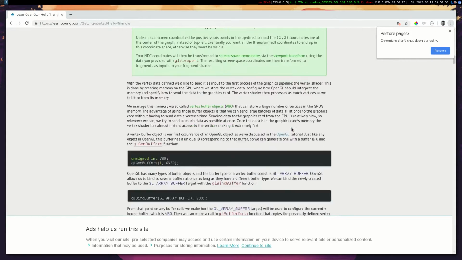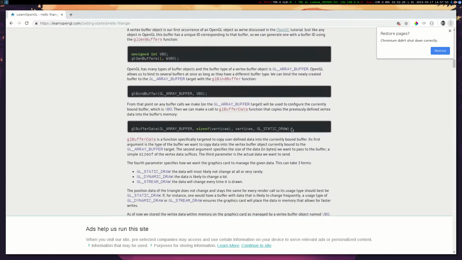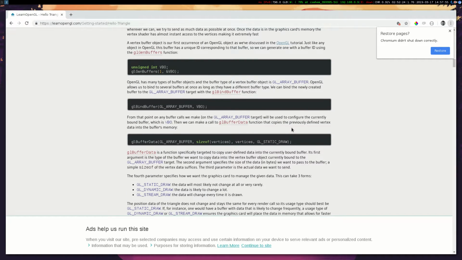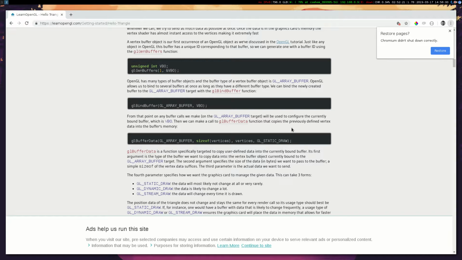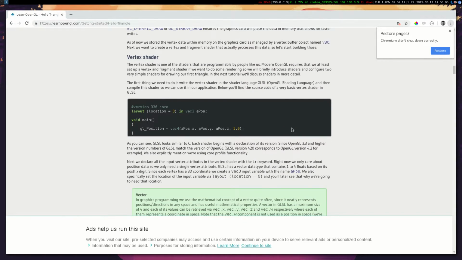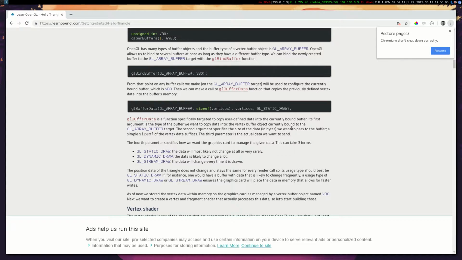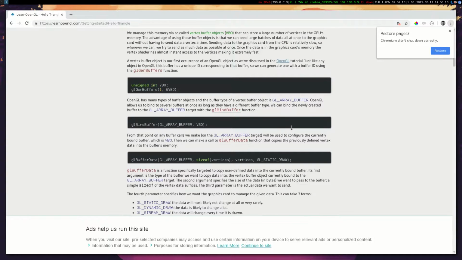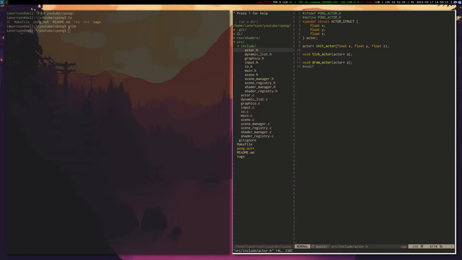So what we will do first is that we're probably going to add a VBO, a vertex buffer object, to our actor. Yeah, let's do that. So in our actor.h, let's add that.